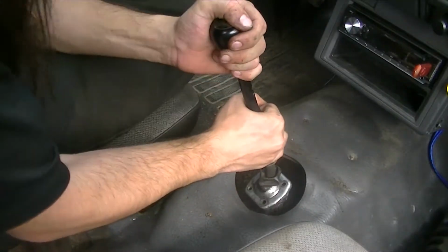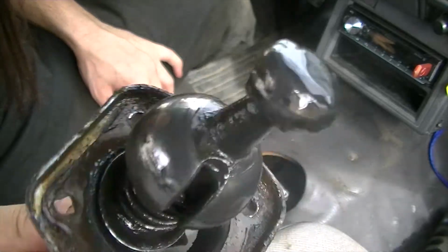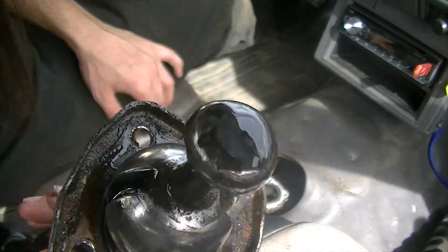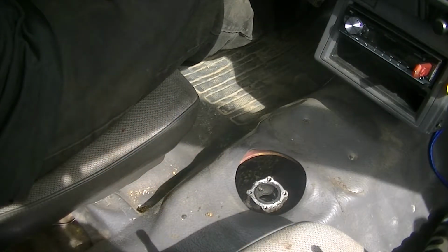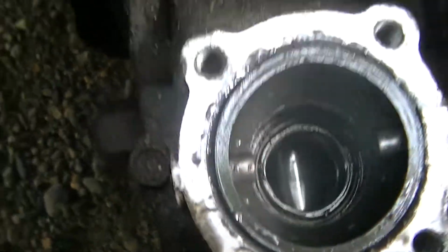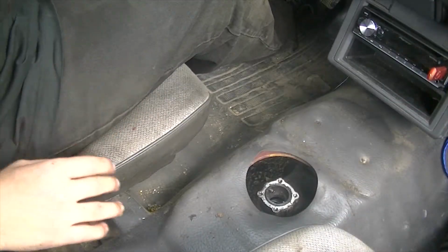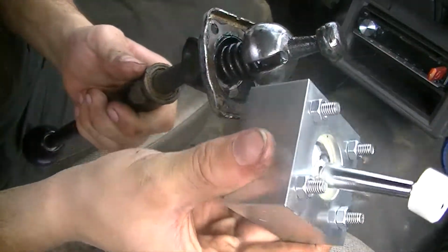Neutral. That's what this looks like. I think I may have to replace it. Okay. So guys, this is what it looks like on the inside of it. I think it looks fine, I guess. I'm not exactly sure what I'm supposed to be looking for, but it's fine. Okay. Out with the old, in with the new.